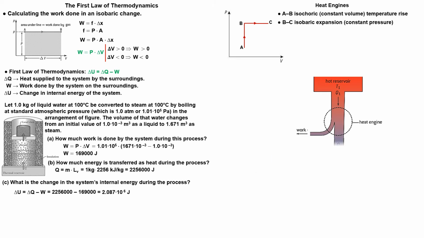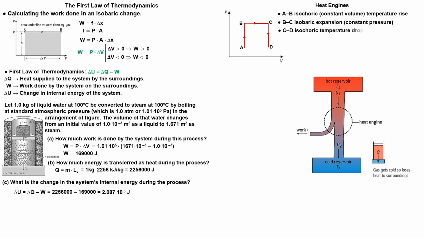The steam now needs to be returned to its original state before it can do further work. This can only happen if some of the energy Q2 that was initially absorbed is rejected to a cold reservoir at lower temperature T2. The internal energy must go down. After the steam is condensed with cooling water, it is compressed back to its original volume, and it returns to the boiler, and the process is repeated.